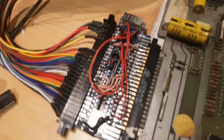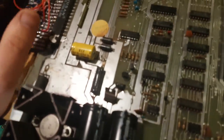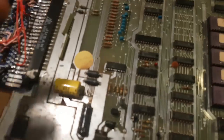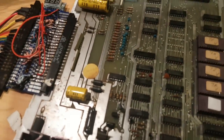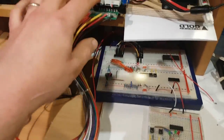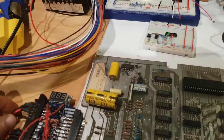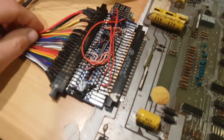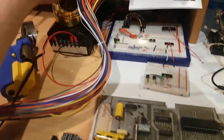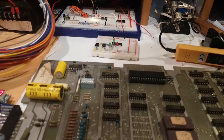So I have an adapter here, a Pac-Man adapter, and it should work on this Galaxian. The voltages are in the same place. What I've done is put one of these little voltmeters in to give me an indication of what actually arrives at the board. You get them off eBay, very cheap. I got a stack of them. And then I have meters on the JAMMA harness, but these are JAMMA extensions. They're not great, and you lose a good bit of voltage because the wires are a bit thin. I should get or make one with better gauge wire. So anyway, let's see if this works, and if we get any signal.